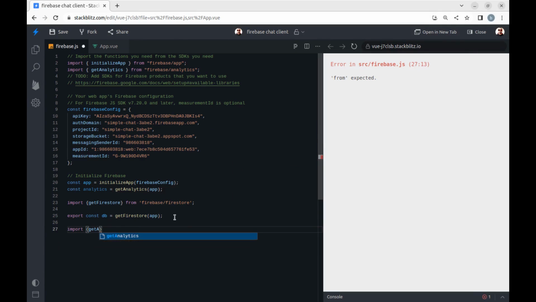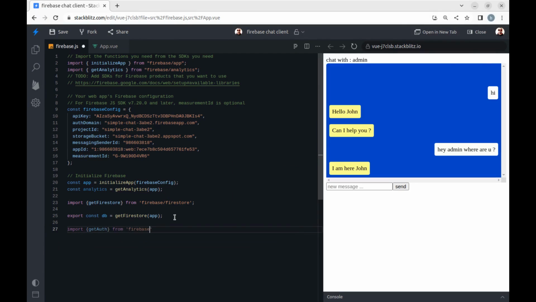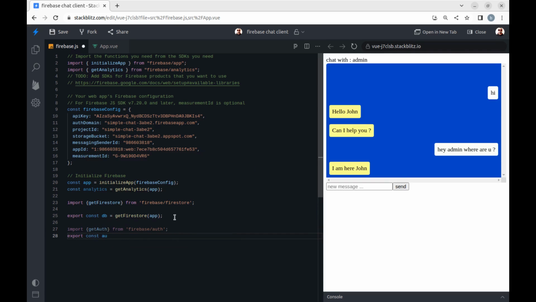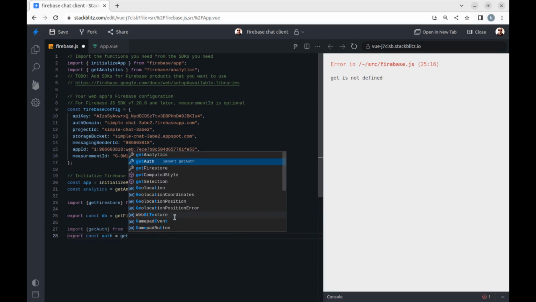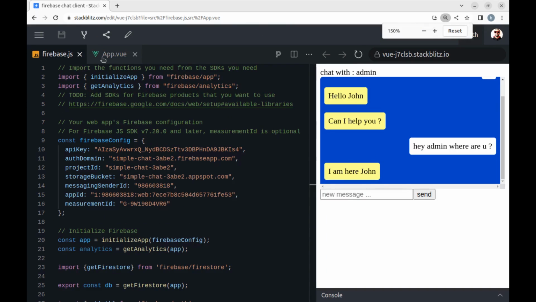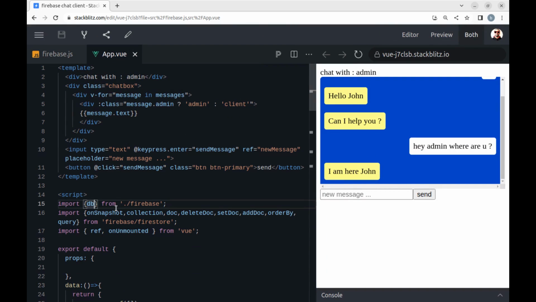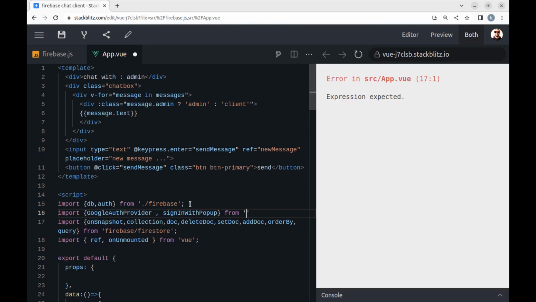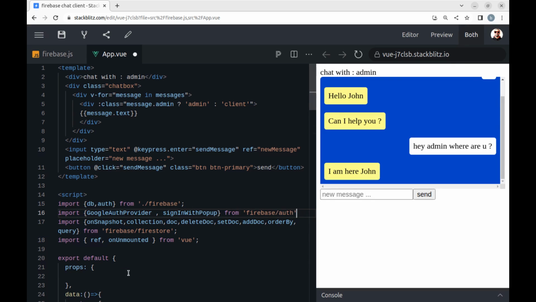Okay, now we can use Firebase Auth. Export the const of auth in Firebase.js and import it here. And also import Google Auth Provider and sign in with pop-up from Firebase Auth.